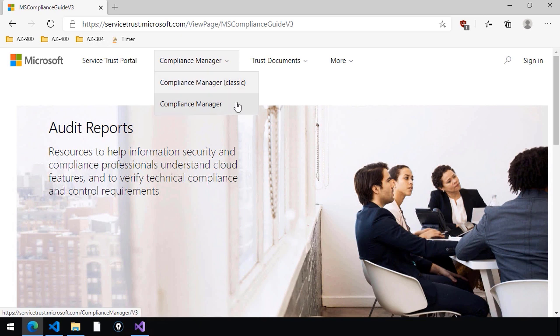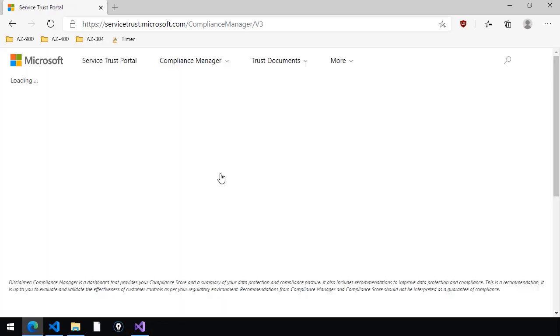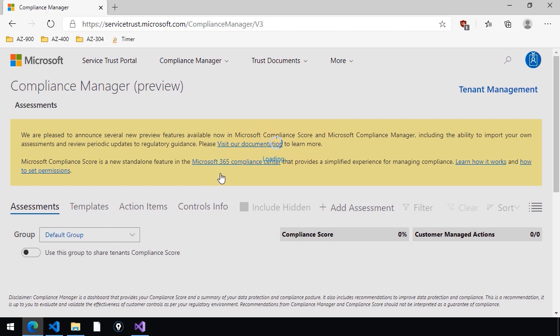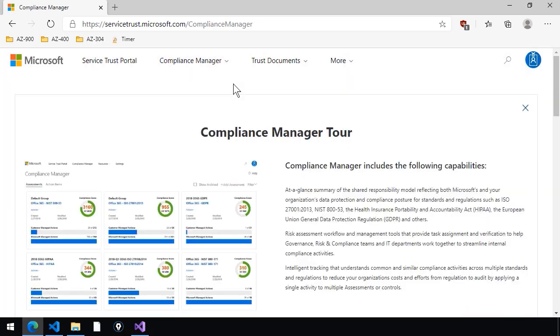Now, the Compliance Manager that you see here at the end of the menu, if we click into it, it tells us that it and actually the classic one are both free but protected resources, so you need to sign in with an account in your Azure Active Directory tenant. You should know that as a general rule, Microsoft Worldwide Learning does not put public preview features on their certification exams, so we're not going to look at the Compliance Manager preview here. Instead, we're going to go to the classic experience because this is the one that's generally available at this time.